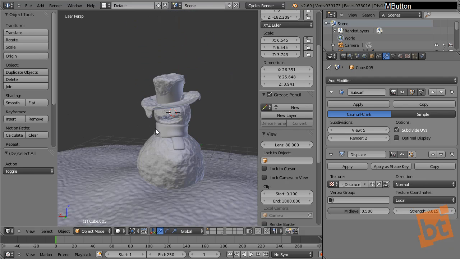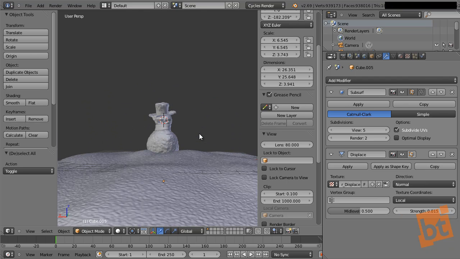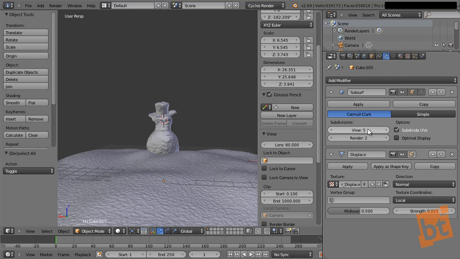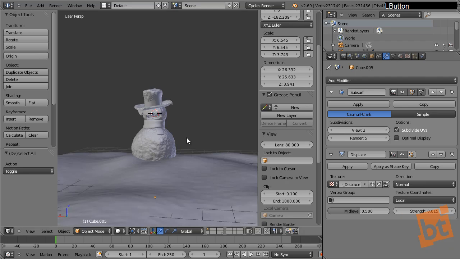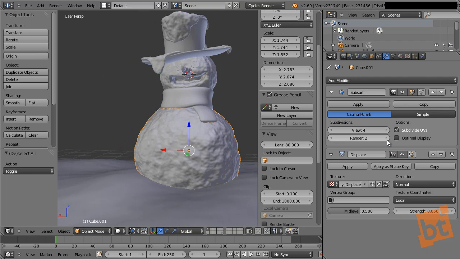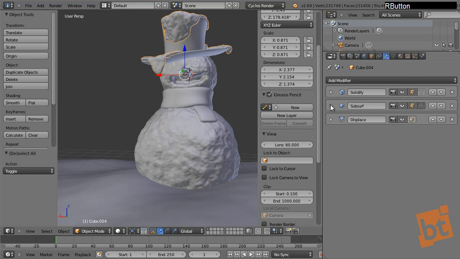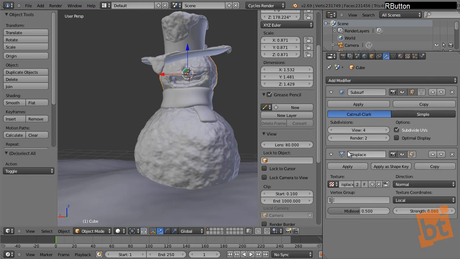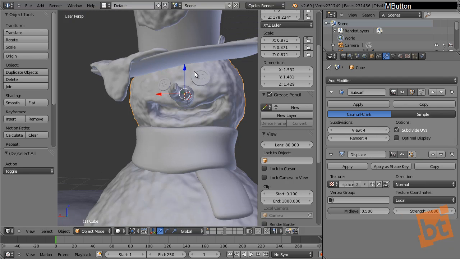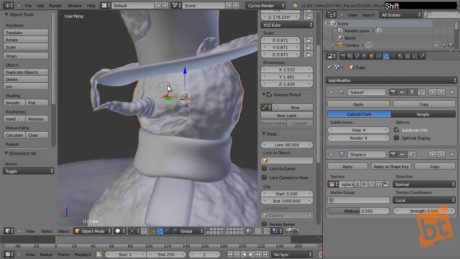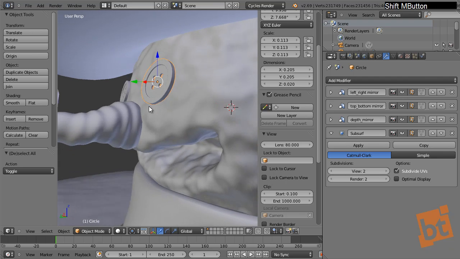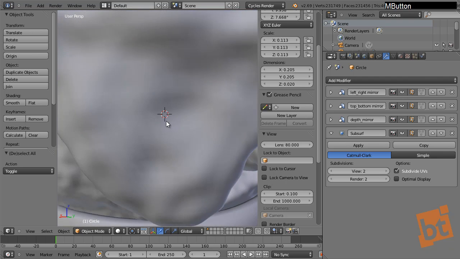Like this. All right. So now, before proceeding further, I'm gonna make sure that the view subsurface and the render one are the same, right? To make sure that when we actually render the final scene, it renders at 5 subdivisions. And now the view, we can just decrease it to work more smoothly. So increase this to 4, increase this to 4 as well, and here increase it to 4. All right. So now instead of reducing these guys to 2 subdivisions, I'm actually going to make sure that there are no intersections of the buttons and stuff with the snow.